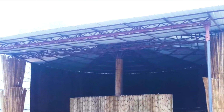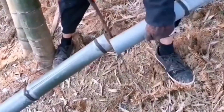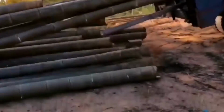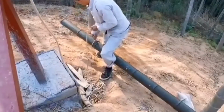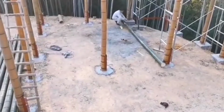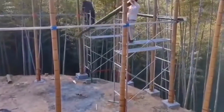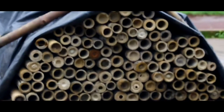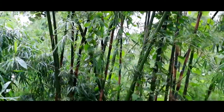Now to start off on the house building process, we need bamboo. It was either cut down nearby or transported by truck. Because our sites weren't near any large roads, bamboo was unloaded from trucks and tied to bicycles and wagons as they made their final approach to the site. Bamboo was stockpiled nearby. Then we started to measure and cut the bamboo stems, or culms, based on the length, width, and height of the houses. We created separate piles of bamboo for the long walls, the short walls, and the vertical battens.